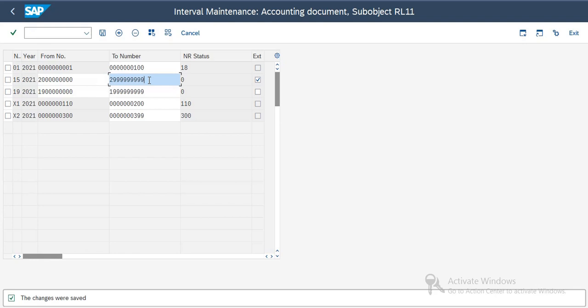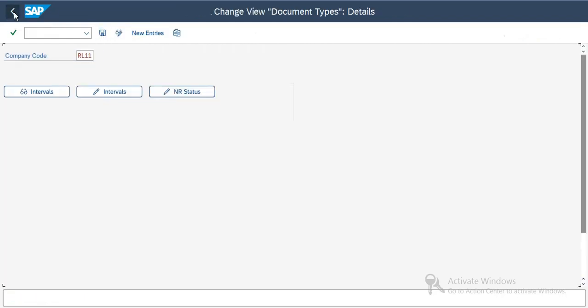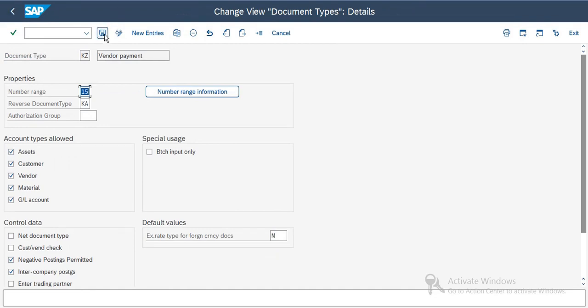If you choose internal, the system will automatically create the invoice number or payment document number by sequence, and we don't have to do anything. For this, we don't want an external number range, we want the internal number range only. So it is preferable to take the internal number ranges. Then save this. So this is done.